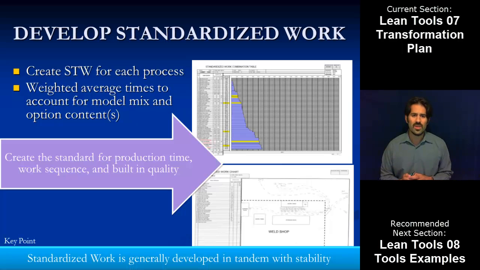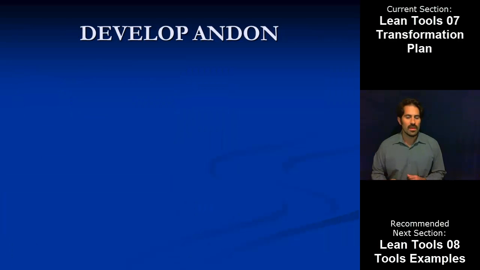And just as a footnote on this one, I know it's listed as stability first, because stability really is first, and then standardized work. But in practice, a lot of times it comes pretty naturally to start developing standardized work while we're working to establish stability. They're pretty complementary. Then the next thing we want to move on to, after we put our standardized work in place, after we've started establishing stability, is develop our ANDON capability.